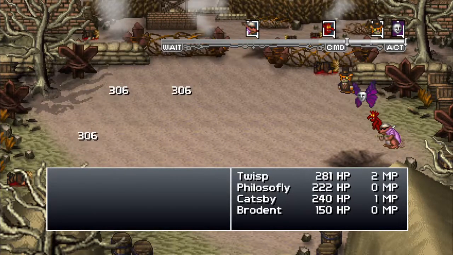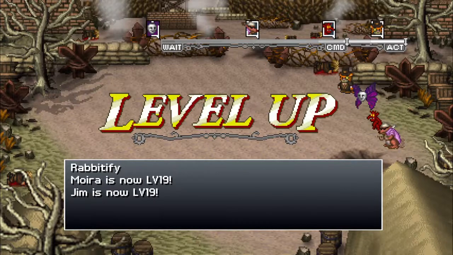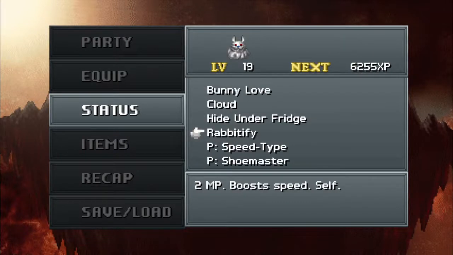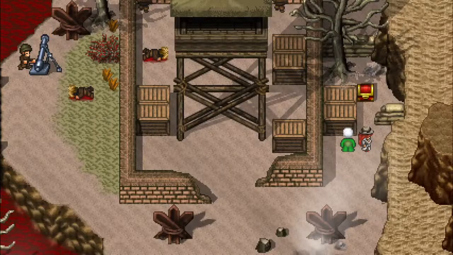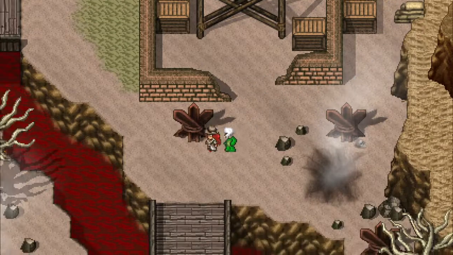But yeah, that won't be until later. Do I even need Flip Out here? The answer is no. Ooh, Focused HUD for Catsby there. That's a better healing spell. And, ooh, Rabidify for Dust Bunny there. What does that one do? I forget. Let's see. Oh, the Self Speed Boost. Neat. Could be useful. Oh, those are less useful. I don't want those. Why are they even there? I don't know.